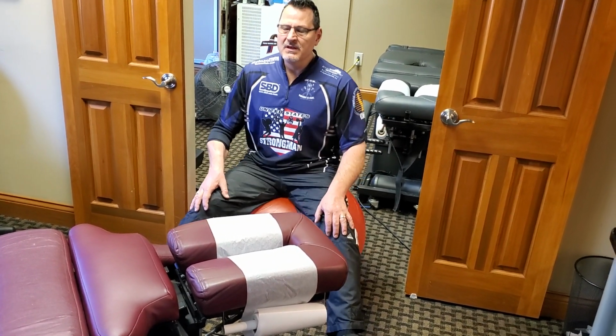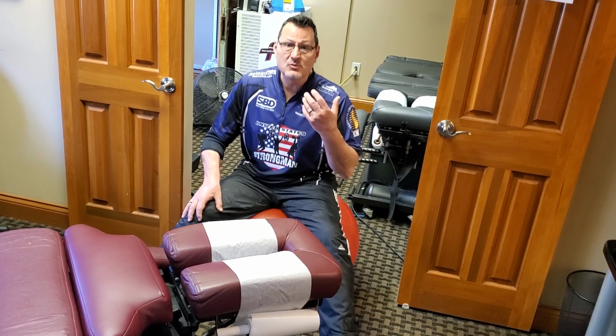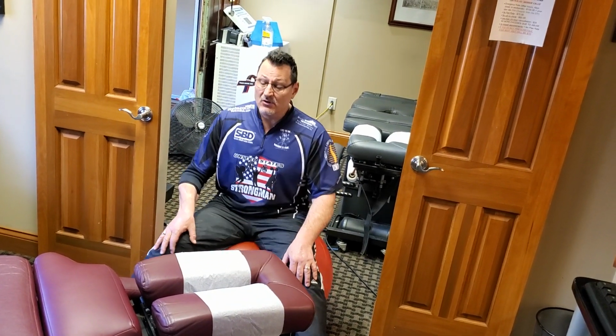Maybe a little uncomfortable. The other thing too is that this here goes not only into the lower back, it goes up into your neck as well. So our goal is to try and get your whole body working together as a unit again after we get the adjustments. So that's pretty much it as far as the exercise ball is concerned.